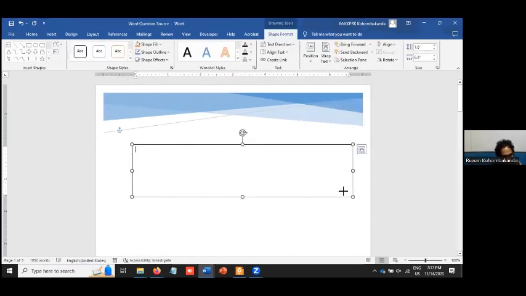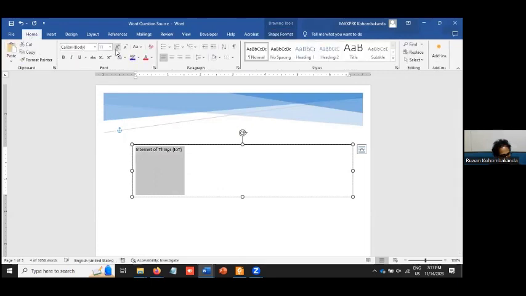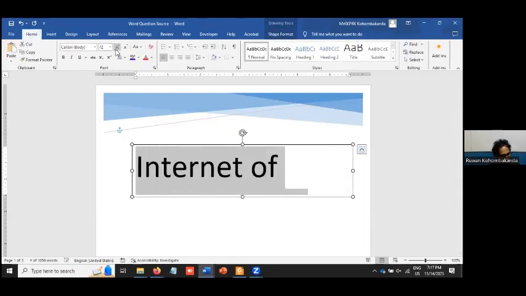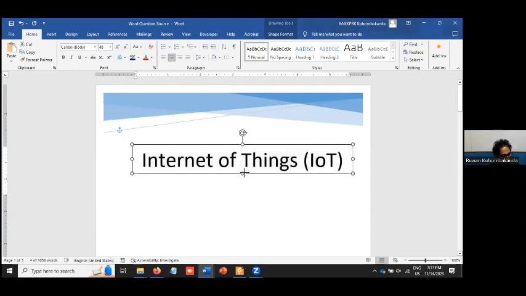Then you can type Internet of Things, IoT. Then select the text, then you can set the font sizes like this. Alignment, center.